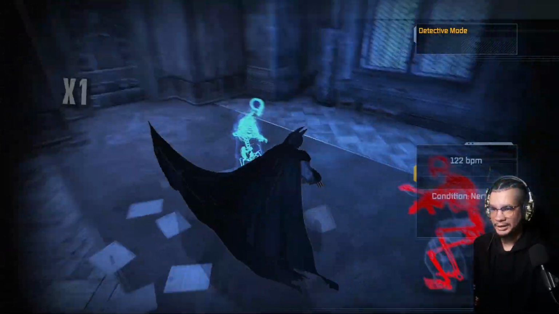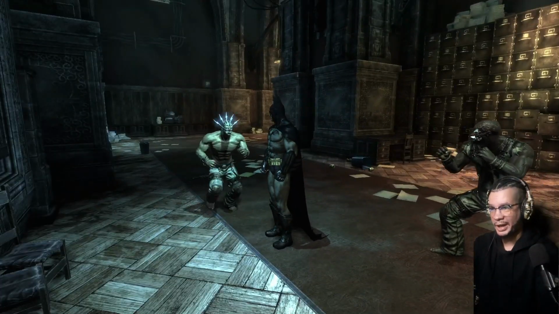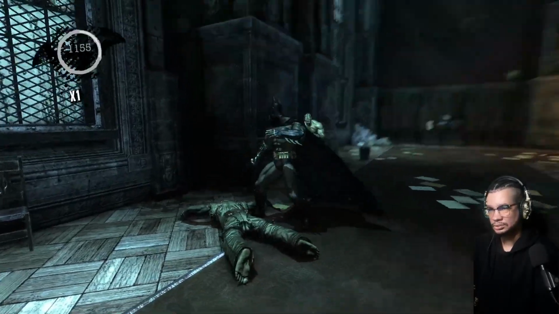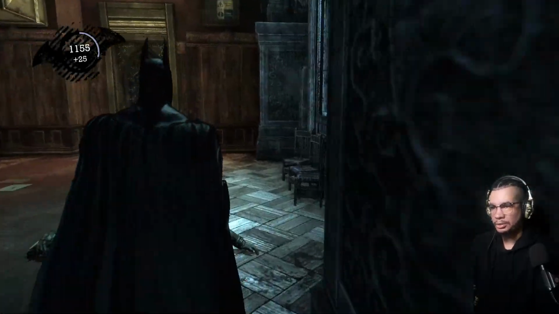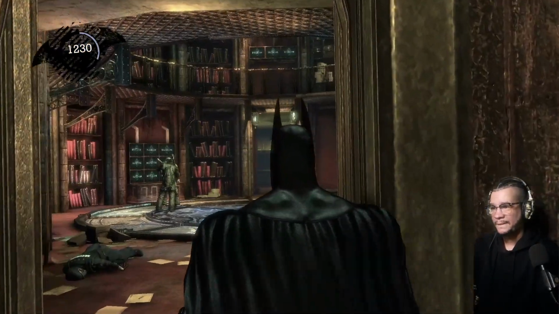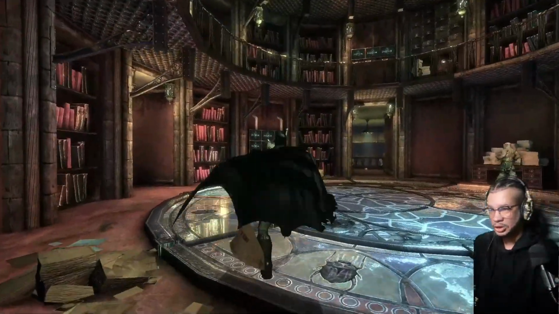That didn't work at all. Come on, I'm just standing here. Nope. Sorry, dog. All right, 6 guys, let's go. Start with a fly kick, bam!